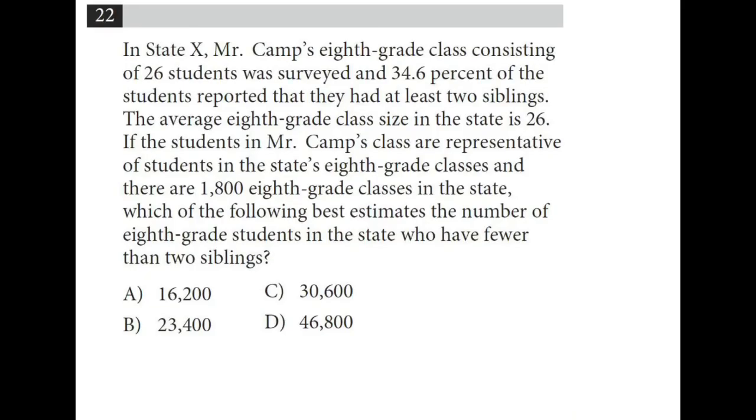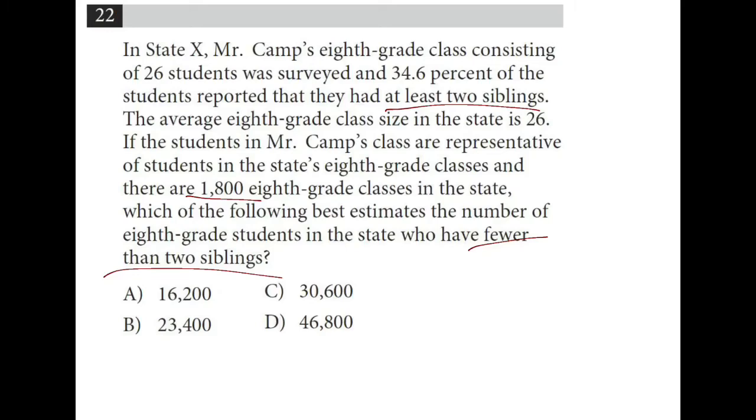For 22. In State X, Mr. Camp's 8th grade class, consisting of 26 students, was surveyed, and 34.6% of the students reported they had at least 2 siblings. The average 8th grade class size in the state is 26. If the students in Mr. Camp's class are representative of students in the state's 8th grade classes, and there are 1,800 8th grade classes in the state, which of the following best estimates the number of 8th grade students in the state who have fewer than 2 siblings? So the percentage given is at least.